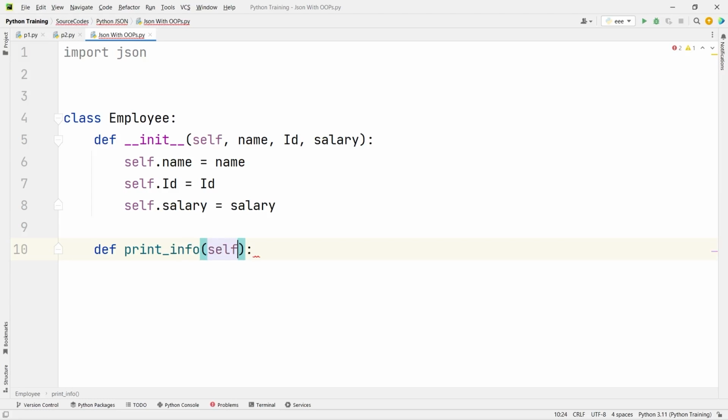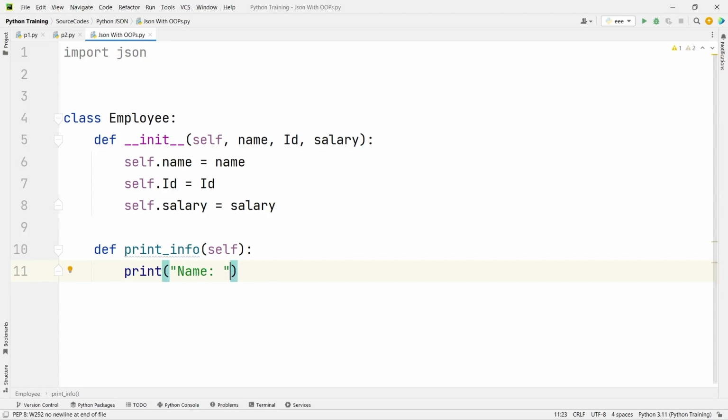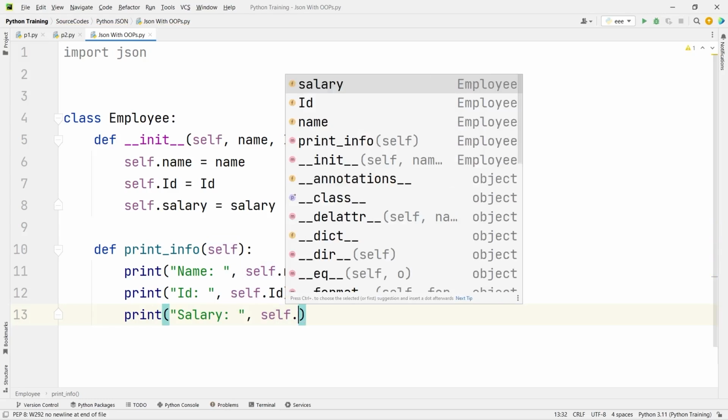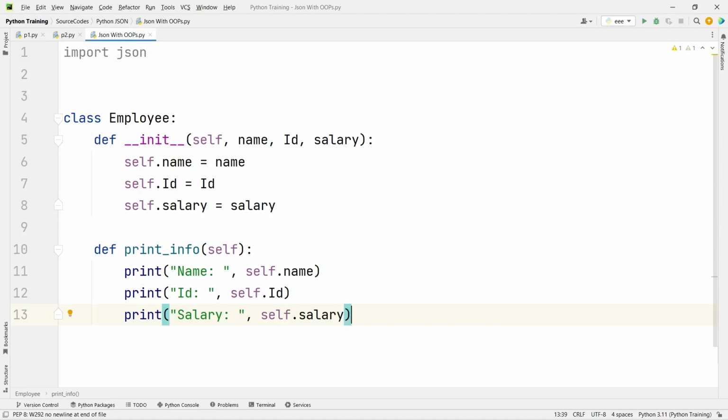Here I will simply be printing the details, like name, comma, self.name, id, comma, self.id, and the last one is the salary, comma, self.salary. So we are done with this.